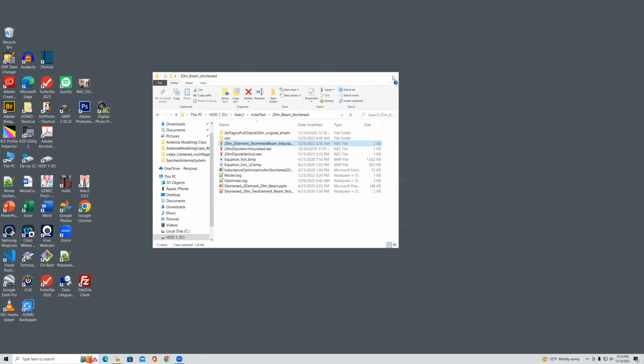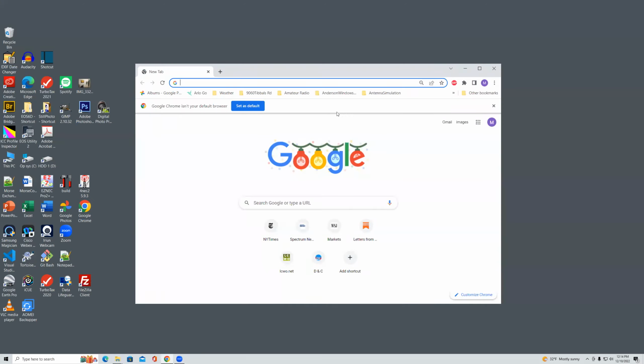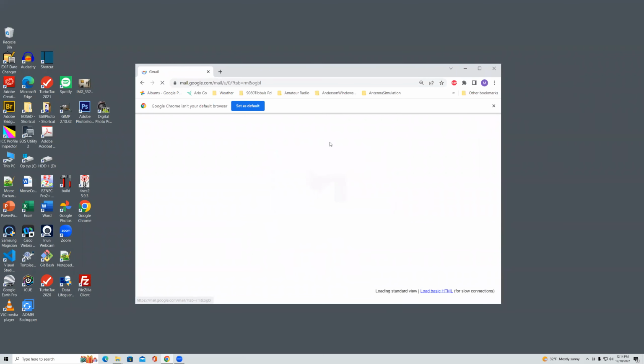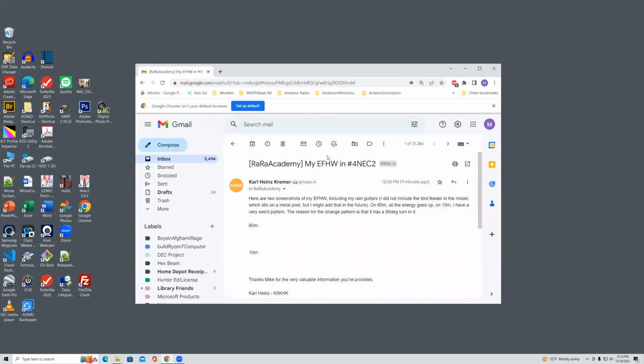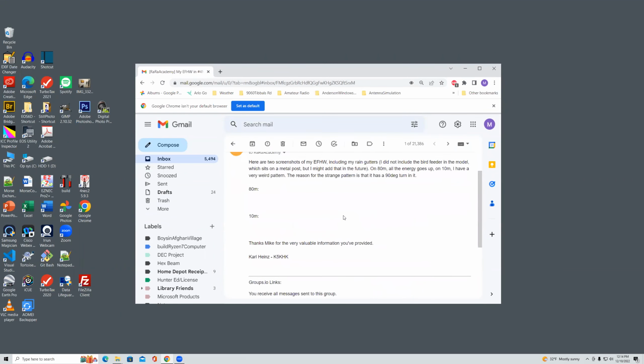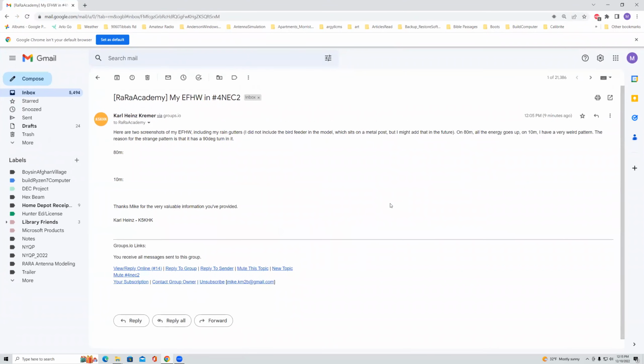You're very welcome. I'm learning a lot here, and I actually just sent an email to the Groups.io list with 2 screenshots that I made for my end-fed half wave. One on 80 meters, which looks pretty nice, and one on 10 meters, which looks very weird. The weirdness is explained by the geometry of my antenna, because I don't have 132 feet in a straight line.